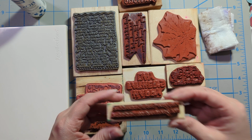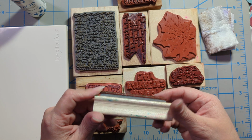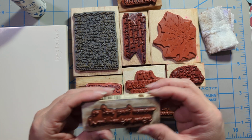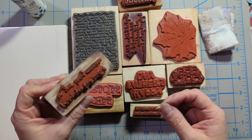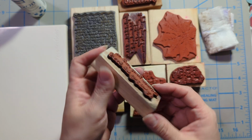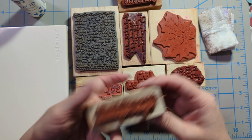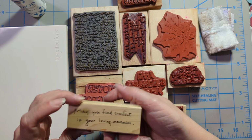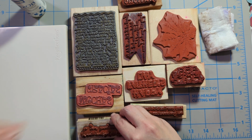I think that's a really great way to give new life to products that you're bored with and you're not really using, and get something that's new to you. Even though this is not brand new and it's a little dirty, that's not going to stop me from getting a lot of use out of it. I bet I'll make hundreds of cards with these.